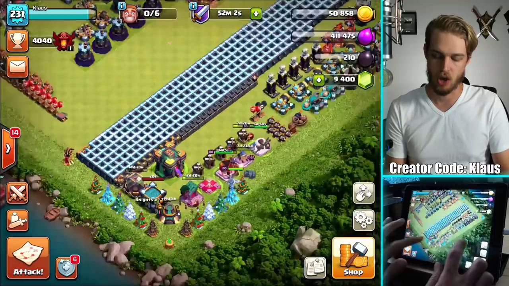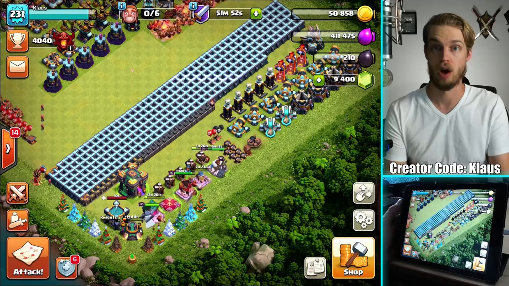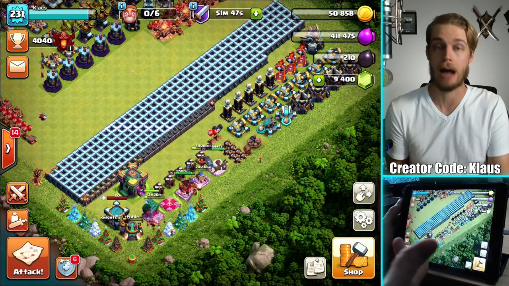Ooh, I can move this across the map. There we go. Nice. Dark elixir storage. I realized after filming last video, I was like, oh dang, I forgot one of the most important things, because if I wouldn't have upgraded that, I wouldn't have had any dark elixir options, which is not cool. So anyway, guys, that's going to be it for me today in this episode of TH14 Let's Play.